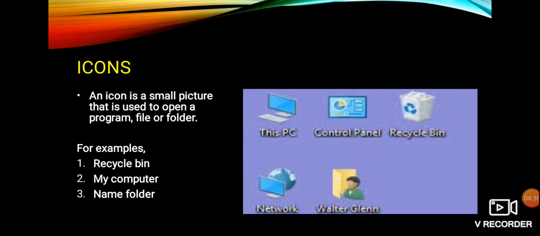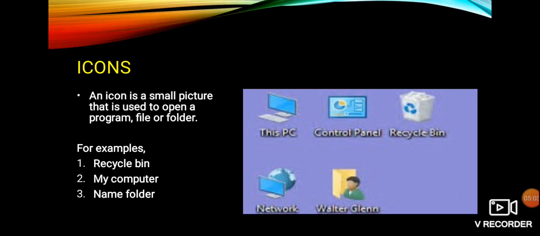Okay, for example, recycle bin, my computer. If you created a folder in your name, it will display with your name. Okay, if you are having a name like Harish, Kavita, etc. and you type a name like that, giving a folder name like that, it will appear on the desktop as an icon with a name.